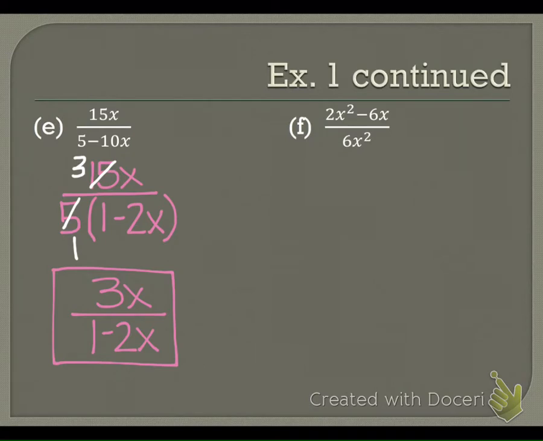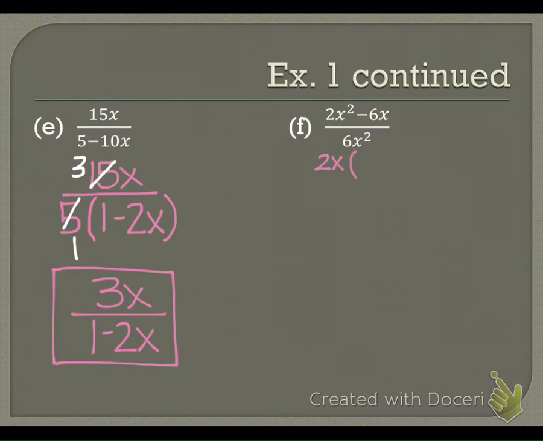Letter F. Jenny, numerator. Anything we can do to factor the numerator? 2. Okay, we have a GCF of 2. Just 2? All right, does anybody disagree that the GCF should be something other than 2? Kennedy. 2x. Very good. Look, there's an x squared and an x. If every term has the same variable, then we can also pull out a variable GCF. So Kennedy, it's going to be x to what power? 1. Good. We always pull out the smallest exponent.